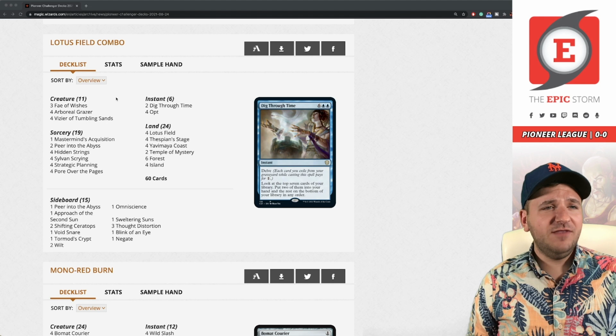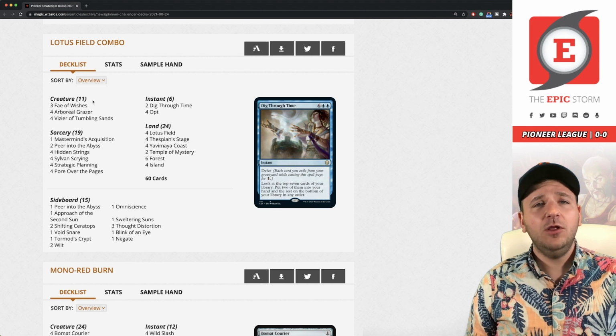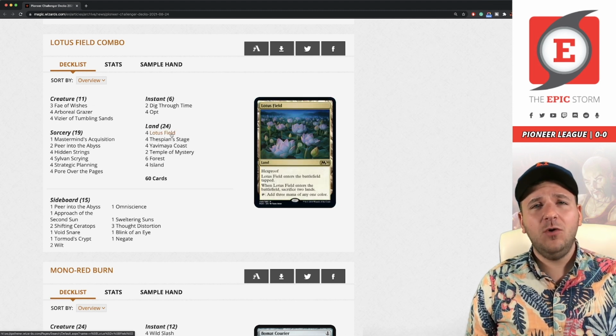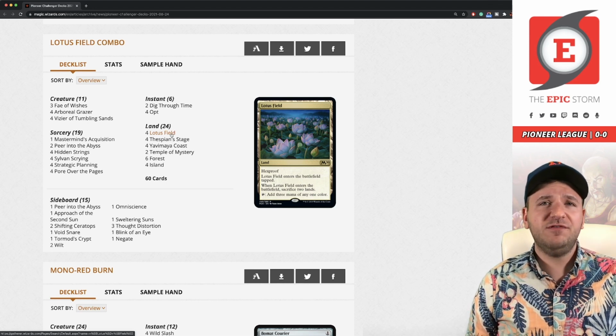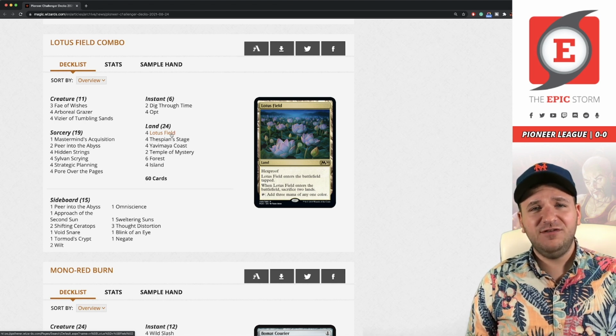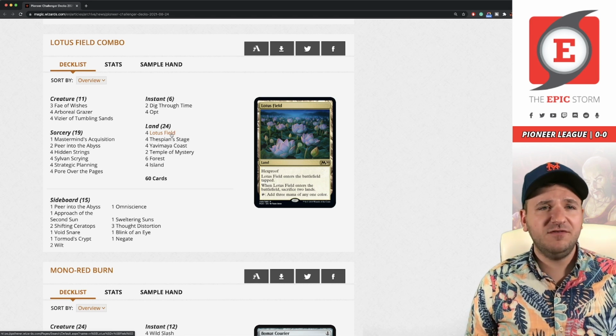But when you look at this deck, it's got a lot of what you need here, especially a lot of the small pieces that you're definitely going to want for playing Lotus Field combo in Pioneer. And the first thing you need to know, this deck is built around Lotus Field. It's the heart and soul of this deck. They're about $8 each. So assuming that your deck is around $40 to $60, this is a majority of that cost. In fact, most of the cost is in the mana base.